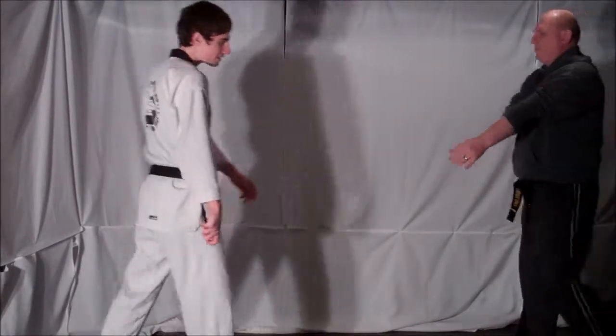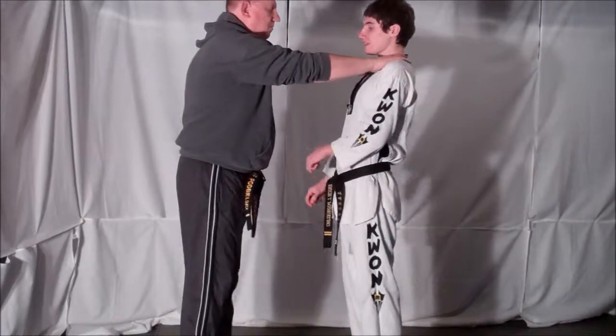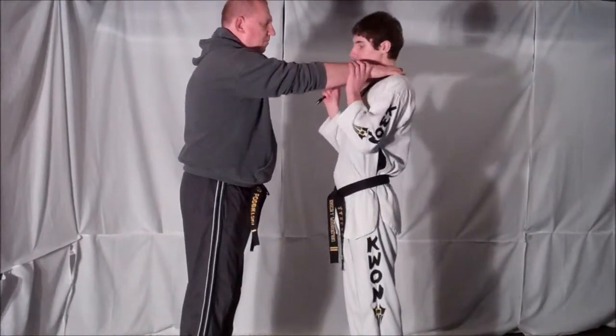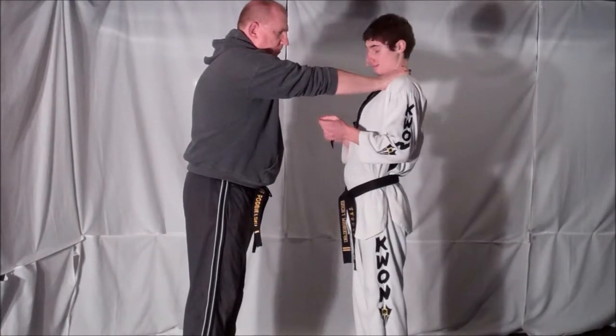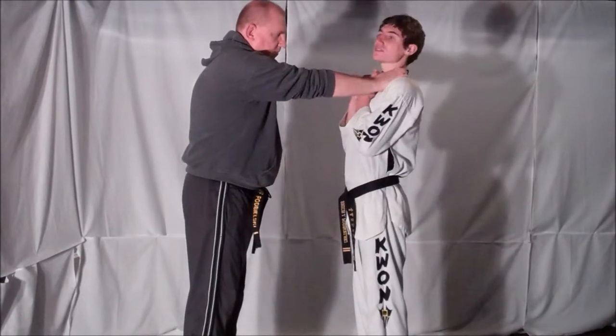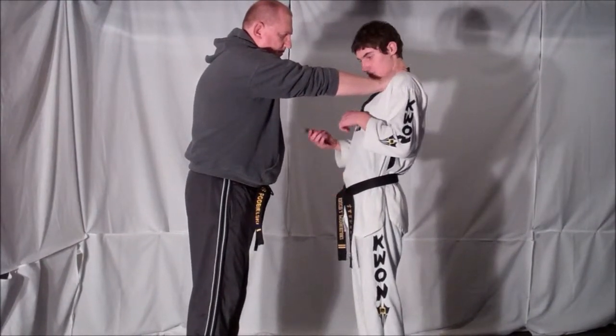Now the key to this technique is, as your opponent starts choking here, they're not just going to put their hands on you, they're actually going to start choking you. And once they start choking you, you're going to start to panic. The important thing is, immediately duck your chin so that they can't get those thumbs and close your windpipe here. So you duck that chin here. That gives you time then to react.